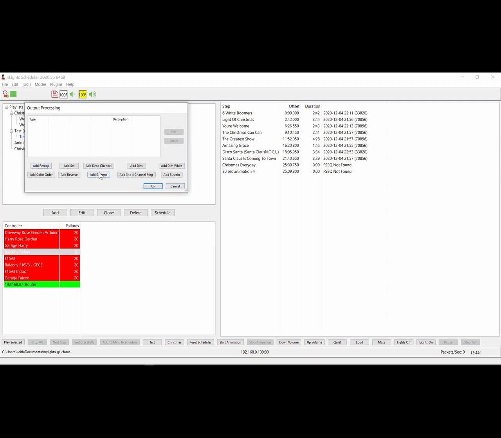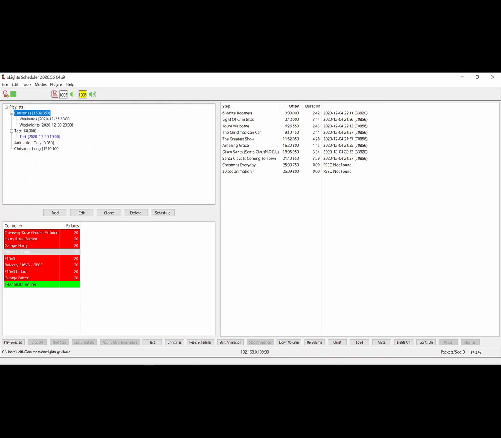But look, if you need to do a few channels here or there, or a couple of universes, etc., yeah, sure, knock yourself out. It's no big deal. But it's one of those things you can try, right? So if you're experiencing lag and you've got some output processors, then go in and turn those things off, and your performance may well improve.